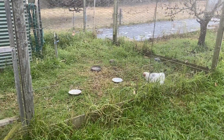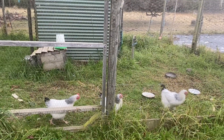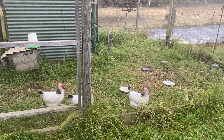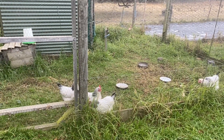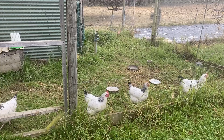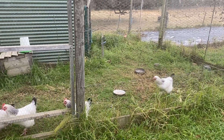Roger came home on Saturday night and we popped him in the roost with the girls, and the next morning there were three not happy hens. I don't think the girls have ever met a boy, so they're not particularly happy with Roger. The first few days they wouldn't let him eat and wouldn't let him near them — anytime he comes near they chase him away, so they're a little bit bossy.